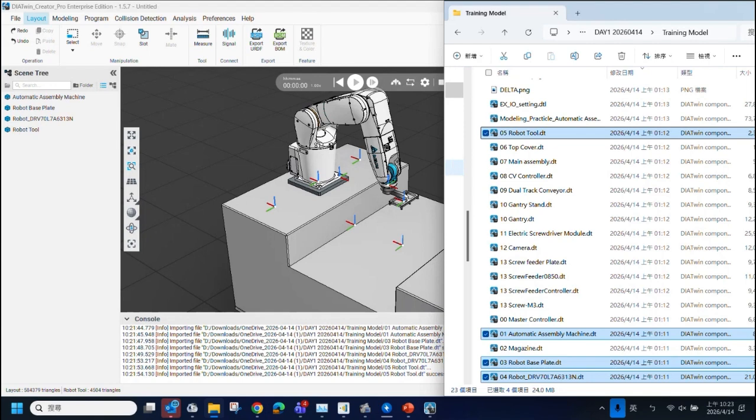Then go to layout and start slot to combine the components with each other.